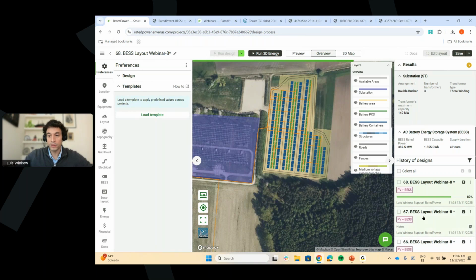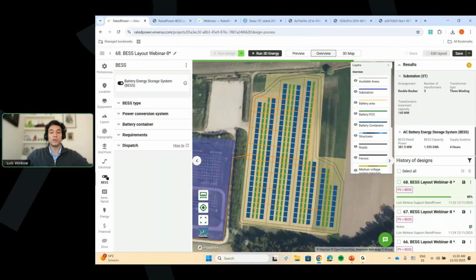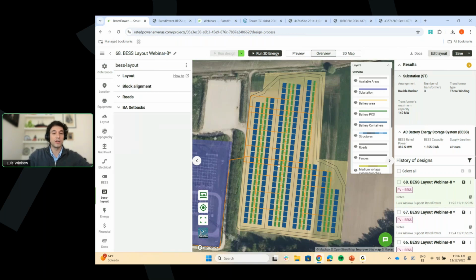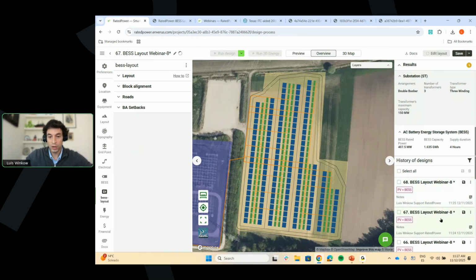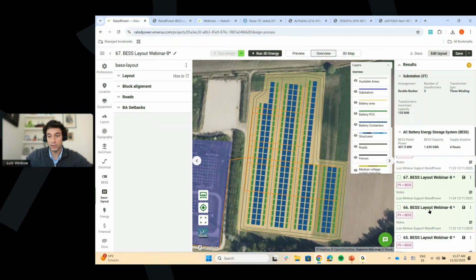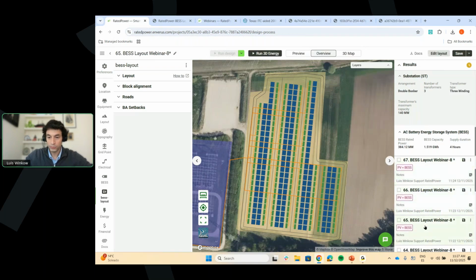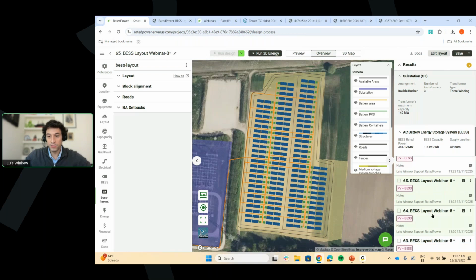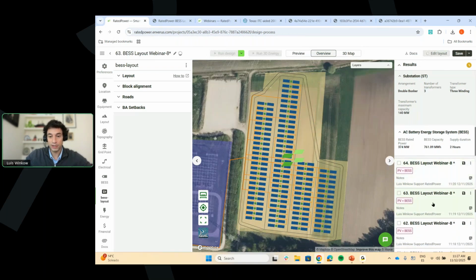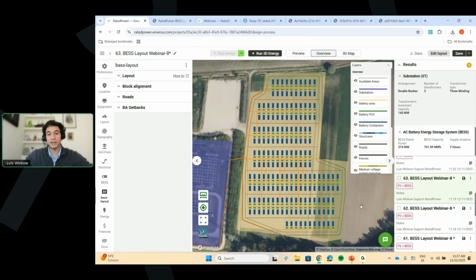Little recap. When we configure our sites, we select our equipment in this BESS tab. We select our containers, our PCS requirements, and then we go to the BESS layout and we can configure how we want our layout to look. We have a Sungrow layout in here. We have another Sungrow layout back-to-back, which has the maximum rated power, 407.5 megawatts. Then we were talking about the different Tesla layouts that we have here. All of them are 4-hour batteries, and our CATL layout.